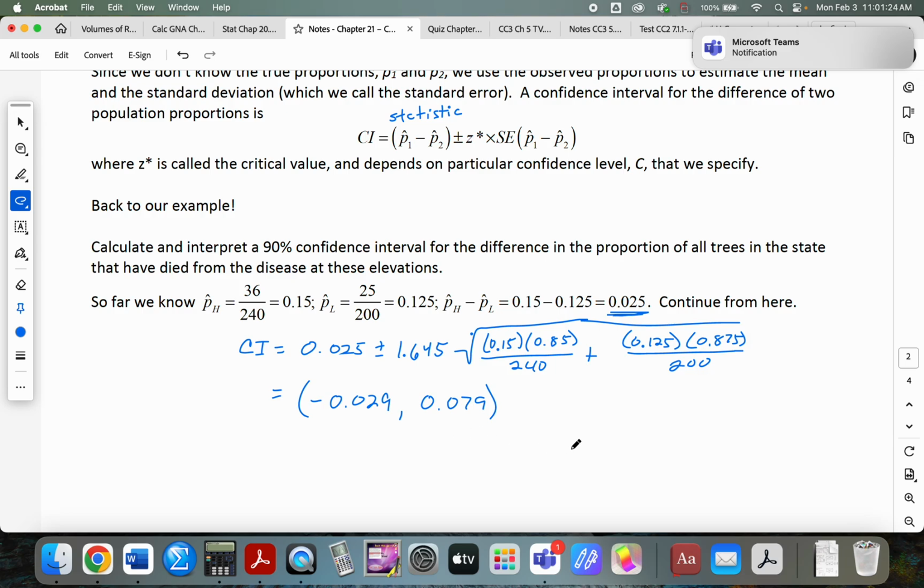And so then, if you're negative, does that mean you're below the actual standard deviation? No, the actual standard deviation. These are proportions. Oh yeah, the proportion. The difference in the two proportions. Yes. So if the difference in the two proportions is negative, that means that the high actually had less than the low. If it's positive, the high had more than the low.